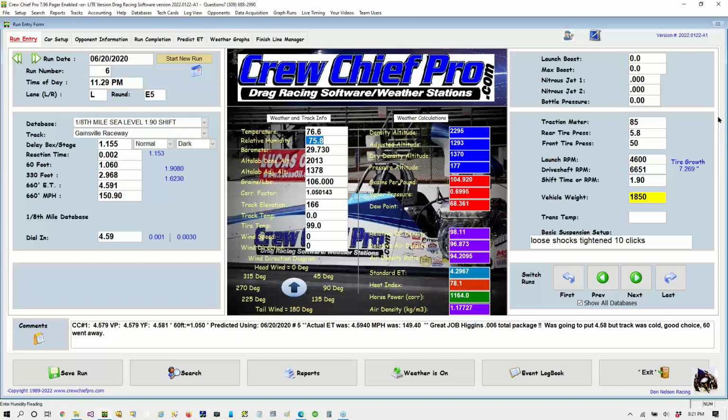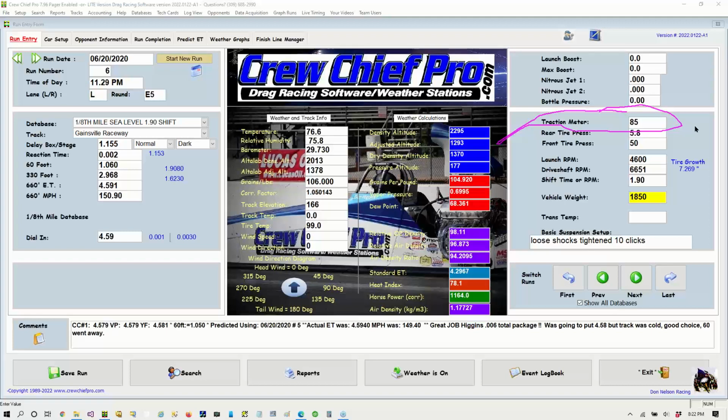And the other thing that's important on this screen is this traction meter field. This is a 0 to 100, how you felt the track was. Very important. I don't predict with anything in the 70s, unless I don't have any choice. And 82 to 85 is about the minimum that I can trust the car.